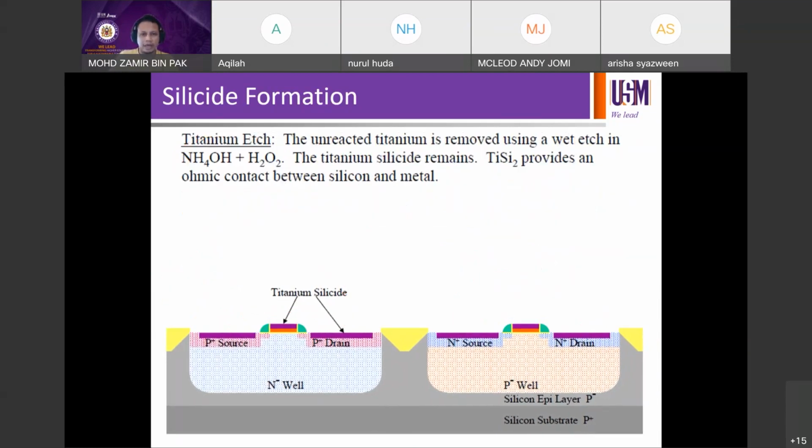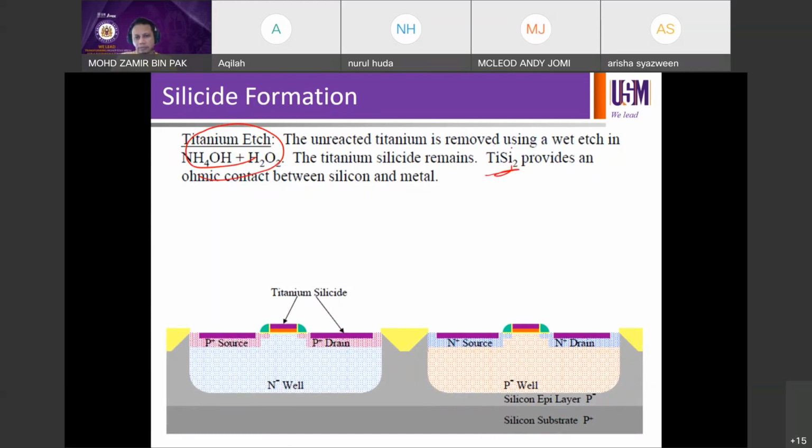Therefore, you're going to then etch the titanium that did not react. The unreacted titanium is removed using wet etch in ammonium hydroxide, NH4OH, plus hydrogen peroxide. The titanium silicide remains because it already had a reaction and formed alloys.